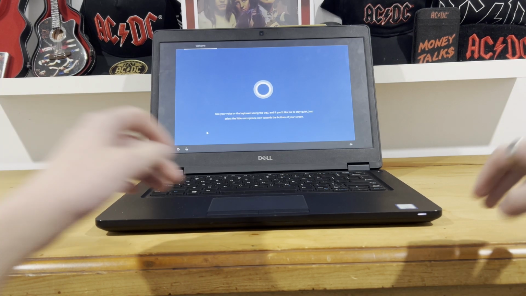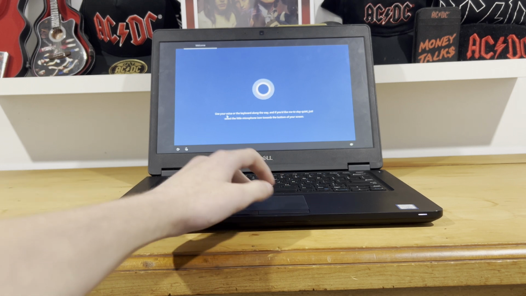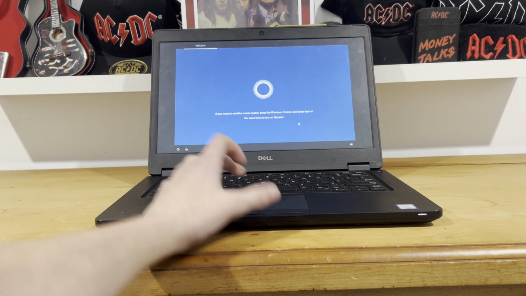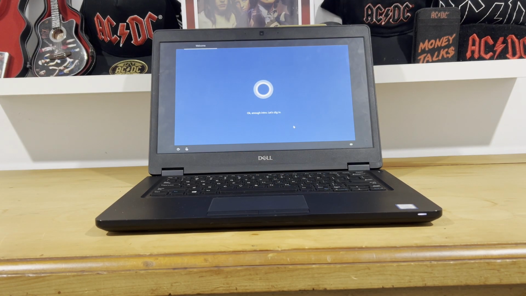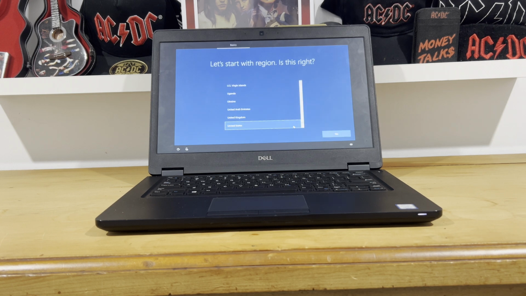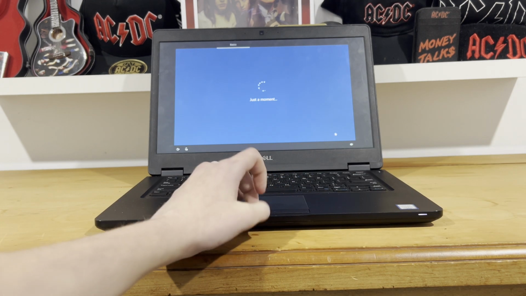Alright, once it loads, it should bring you to a thing like this. Cortana is going to say, "Hello, I'm here to help." But then I just went and muted the volume and turned it off, because she's pretty annoying, and it's just going to say all this. And then eventually it'll let you load in. Okay, go ahead and just continue to run through the prompts.